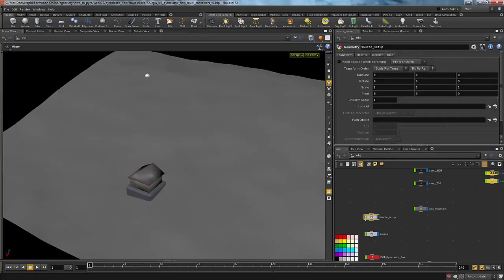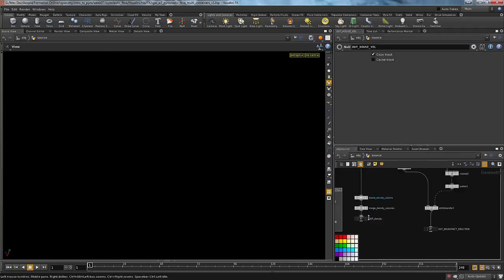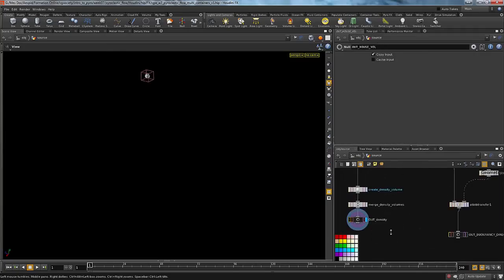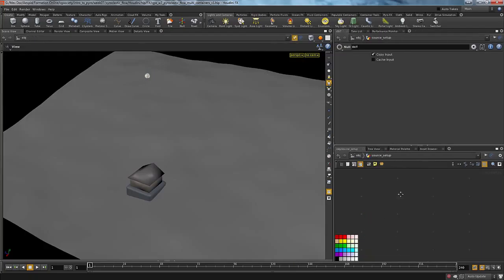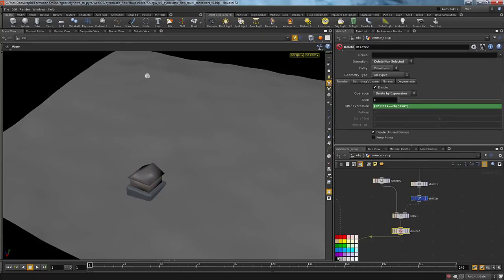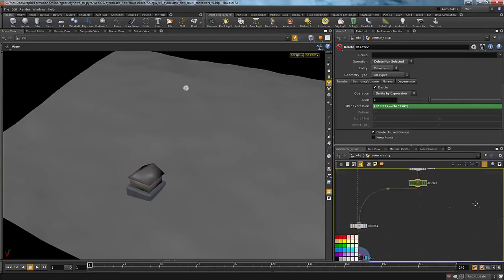So let's just check this. I'm going to turn this one off, go in here, and display the density. Just to show you, if I lock the viewport here and dive in, I'm going to put this one just in green. I switch, and now everything is matching the correct emitter.